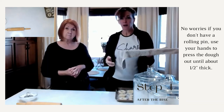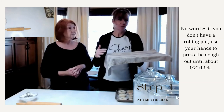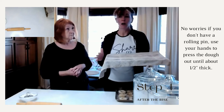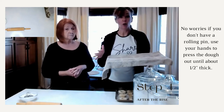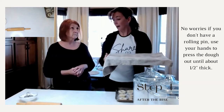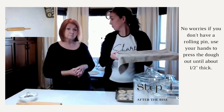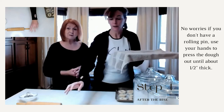And what we like to do is, as we see them rising, 10 or 15 minutes before we know the rise is going to be complete, that's when we start to heat up our oil so that is ready. We'll move over to the stove pretty quickly when we start back up. So we'll be back with you in just a few minutes.